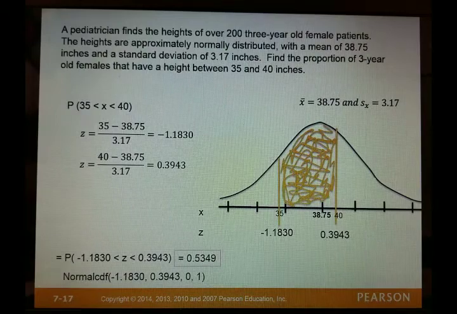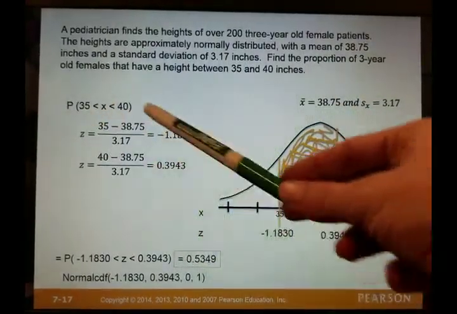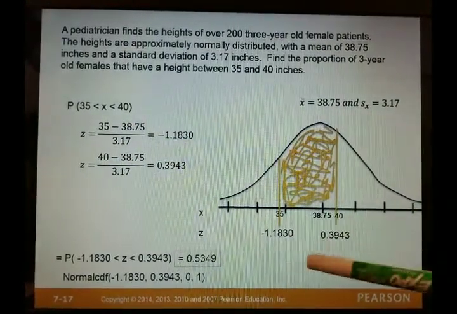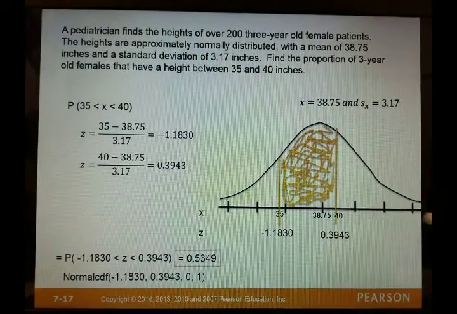And again, on your test for me and your test for your final exam, please always make sure you write down what is the formula that you're using for your z-score. Please draw this normal curve. Show us where these values fall in relation to how many standard deviations away from the mean it is.